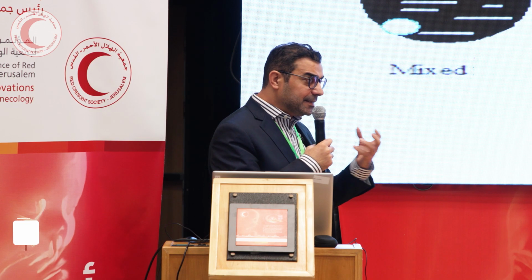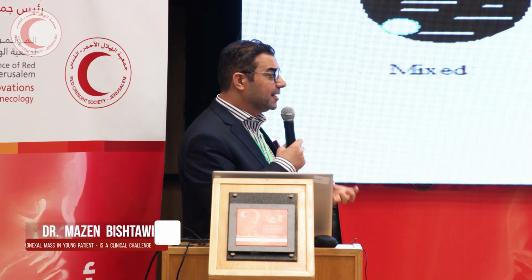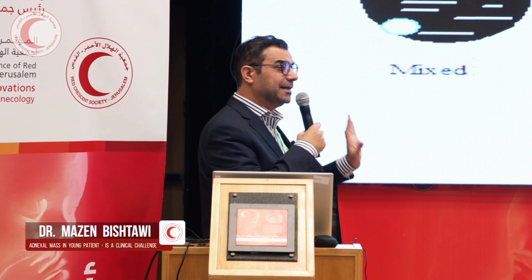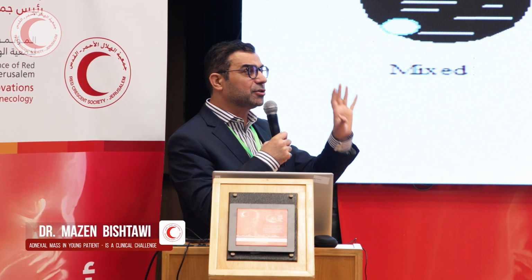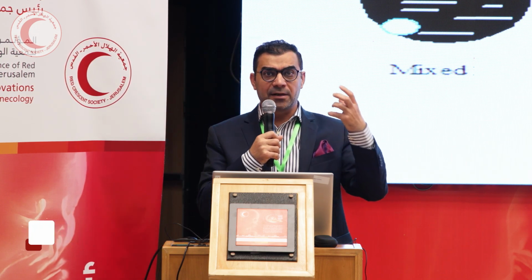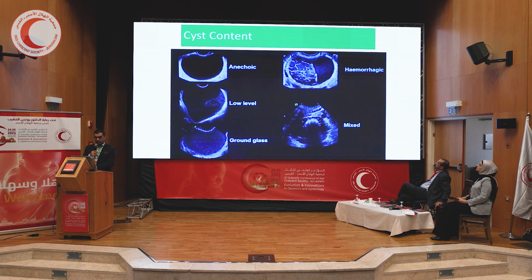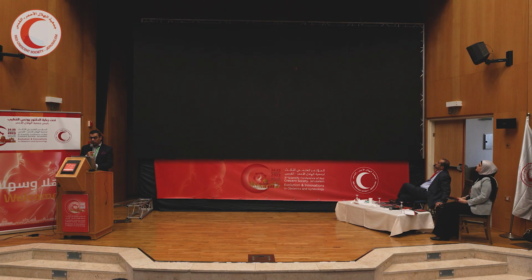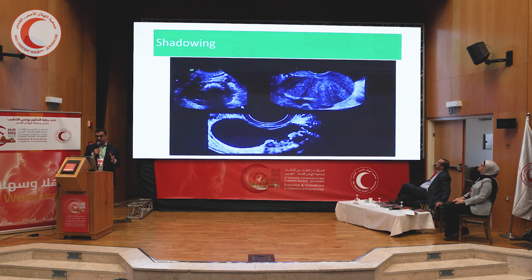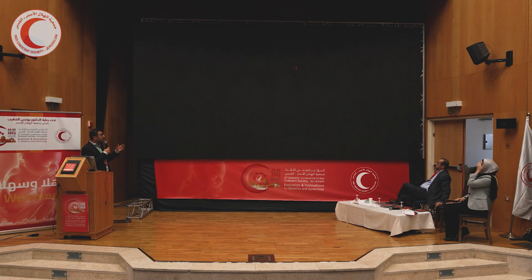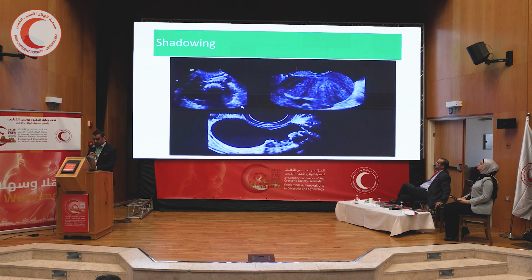So assessing a complex ovarian cyst is like doing a level 2 ultrasound scan. Take your time, have a look at the measurements, investigate, run your color Doppler, do things properly before you come up with the percentage of cancer. So the cyst content could be just a hemorrhagic cyst. Or it could be shadowing, and the shadowing can be diffuse or regional. Shadowing is a very good sign, and usually you see it with a dermoid cyst or any other fibromatous lesion.